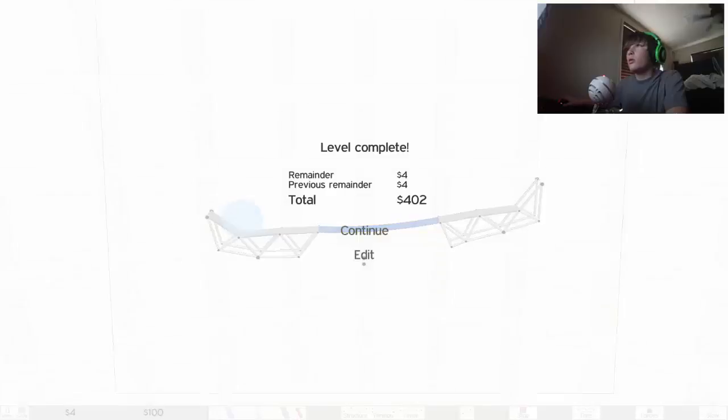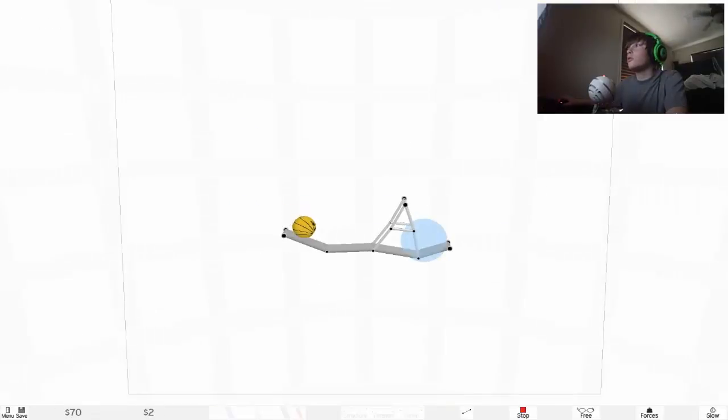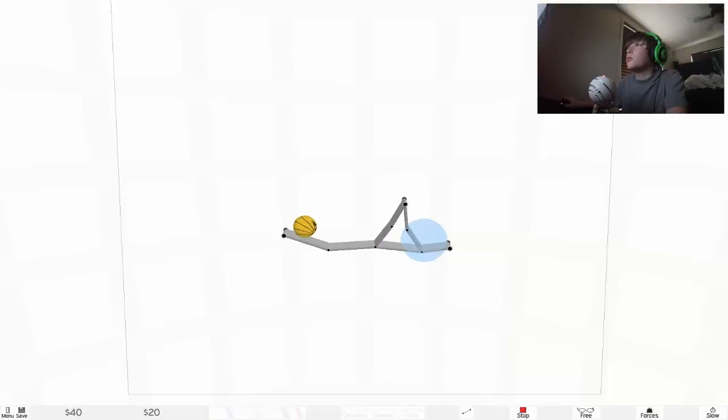There we go. All right, continue to the void. Okay, no, clear the level. All right, so what we want to do is we want the ball to get down there, but we want it to stop, so bam, right there. That looks like a pretty good design, and then we'll just, oh crap. This is pretty much the exact same design I have.